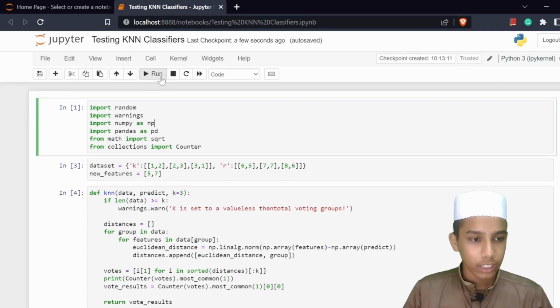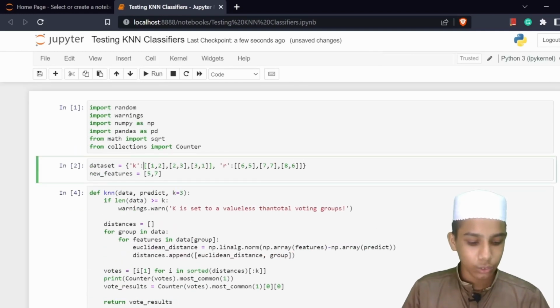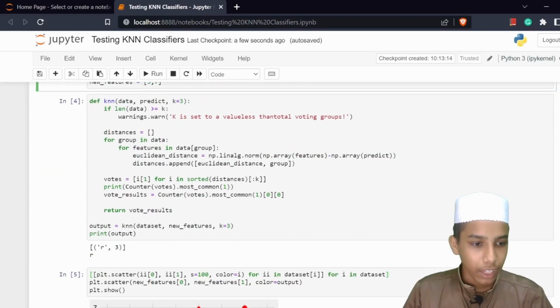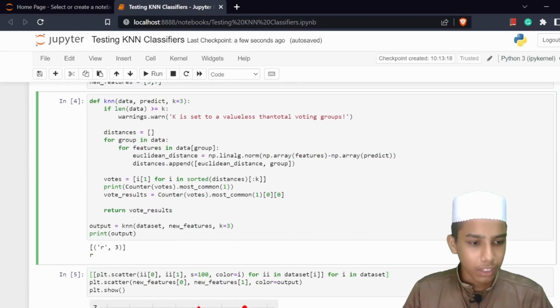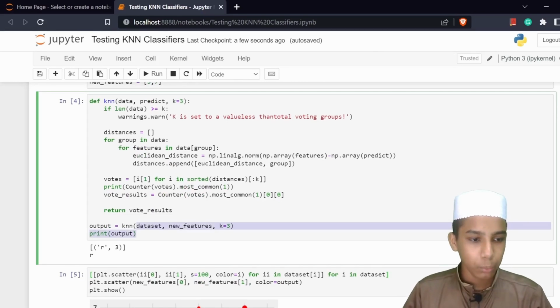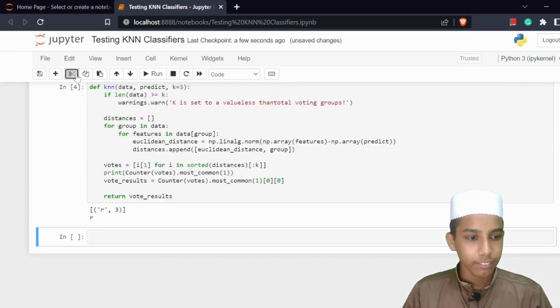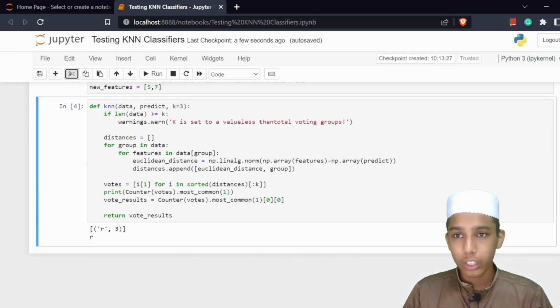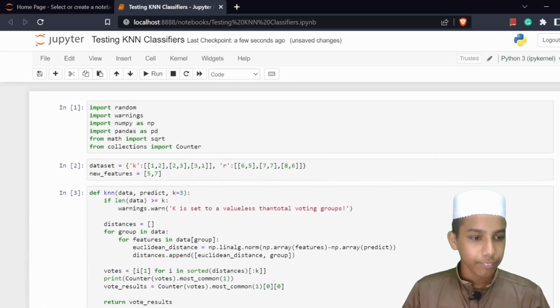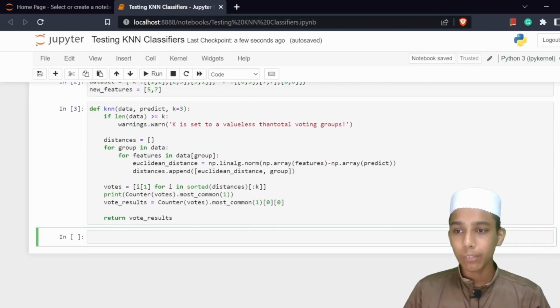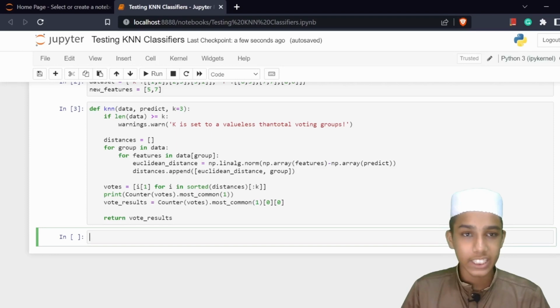First of all, let's run it. Now I am going to run this one also, and I don't want any output from the KNN, these things, and I don't want this to be here because we are not going to use that right now. So I am going to run it. Now I am going to add some more things, like defining a function for distances. What I want to do is test this one.